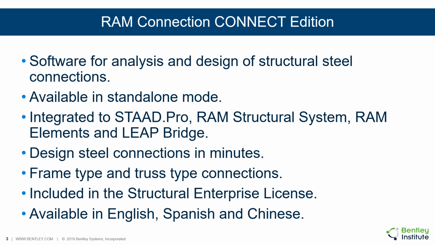RAM Connection is a software for structural engineers for analysis and design of steel connections. It is available in the standalone mode, which is the version that we'll be using during the webinar, but is also totally integrated with other structural software like STAAD.Pro, RAM Structural System, RAM Elements, and LEAP Bridge. The design of steel connections can be done in a short period of time due to its power and simplicity, as you will see. Currently, RAM Connection not only has frame type but also truss type connections. It is also included as part of the Structural Enterprise license. The software is available in English, in Spanish, in Chinese, not only the UI but also the documentation and tutorials.